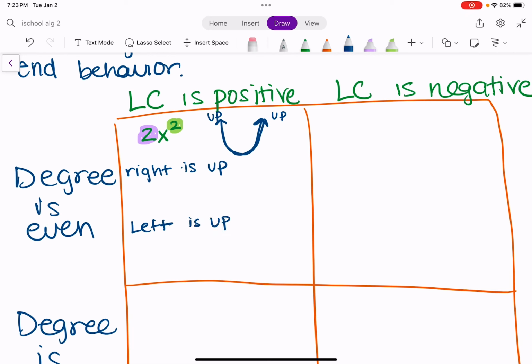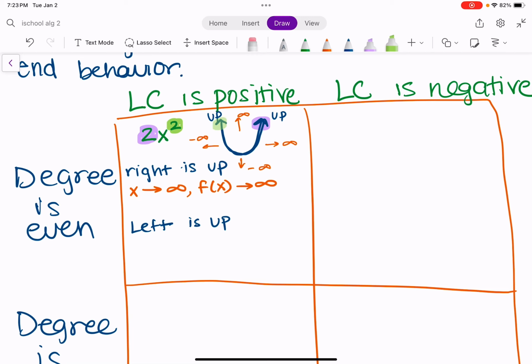So now let's write it in the mathematical way. So remember, this way is going towards positive infinity, this way is to negative infinity. So as x goes to infinity, f of x is going to go up. So f of x goes to infinity as well, right? That's representing this side right here. As x goes to the right forever, it's going upwards towards infinity.